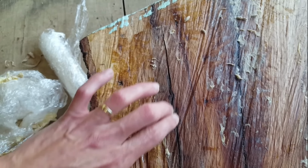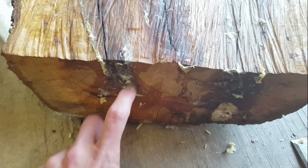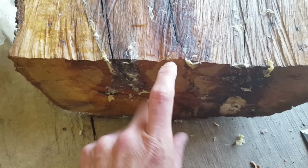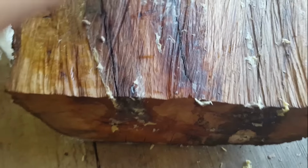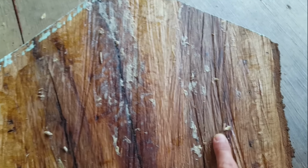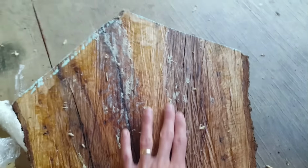These were a lot bigger cracks going through here, and hopefully you can see it. There is a pith here, because this is a crotch, and a pith here. And then here is, you know, obviously where the two trees come together, so there's another pretty good crack here. So they have shrunk up quite a bit, and this was just, let's see, 3 or 4 days maybe that I did this.